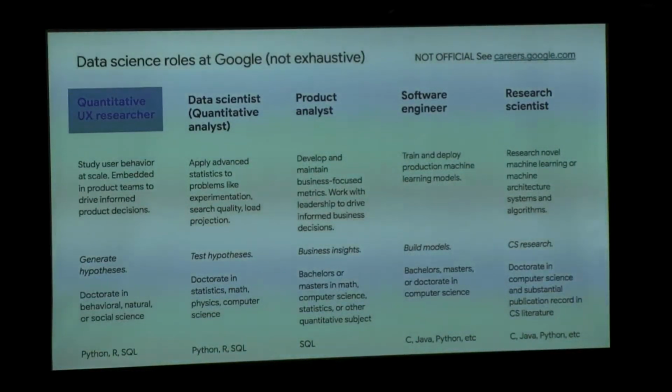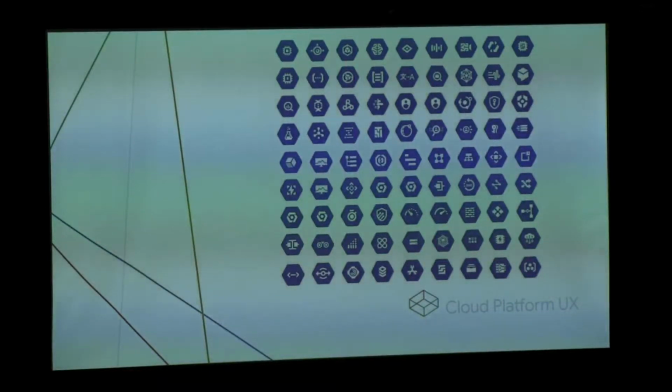Okay, so I'm going to talk quickly about this role. That's my role, so I'm most familiar with it. So I work on Cloud Platform, which is our public computing system, sort of Google's equivalent to an Amazon Web Services or Microsoft Azure. And what this enables customers to do is build out their entire system, their entire stack on Google. Everything is running in Google data centers.